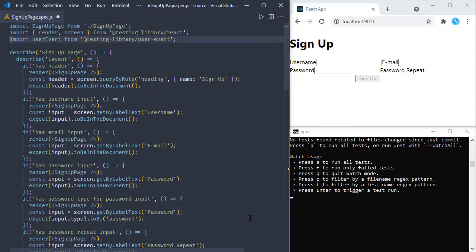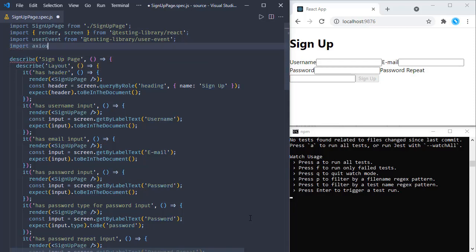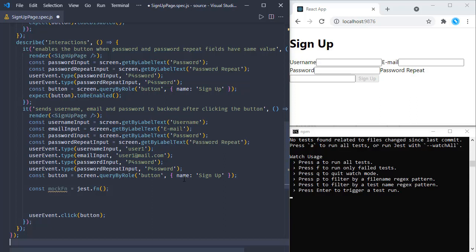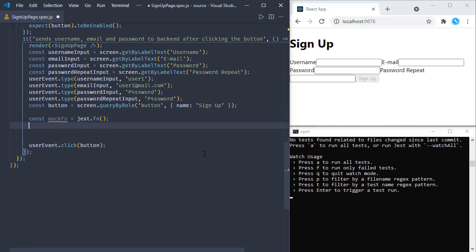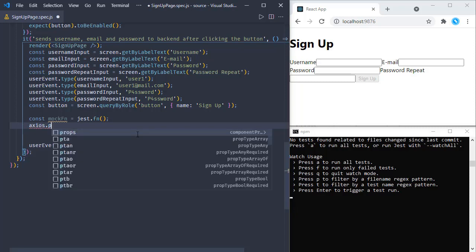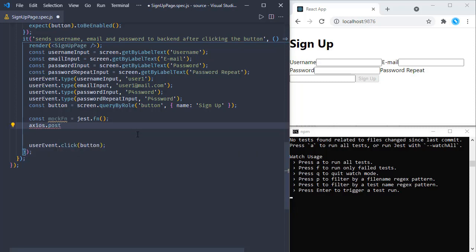So first let's import axios from the axios package we installed, and in the application we are going to send a post request to backend having the values we have here. So we are going to use axios post function, and here in this test we are mocking this post functionality.